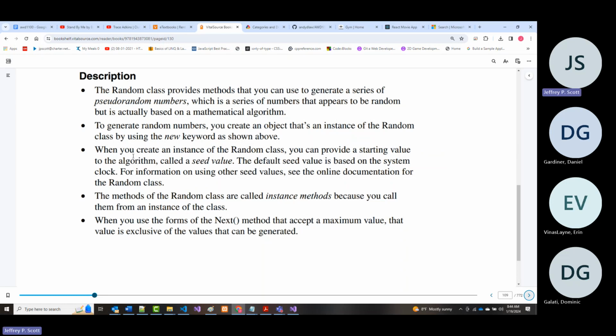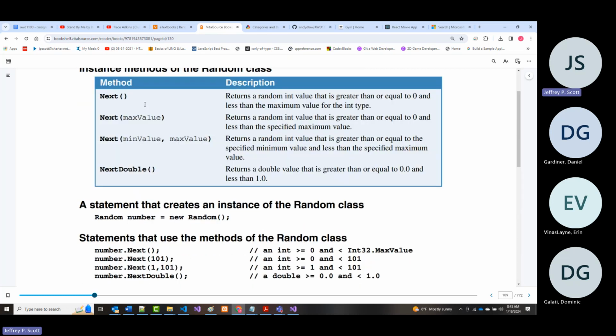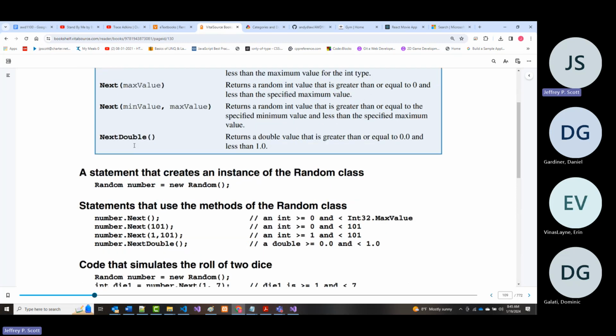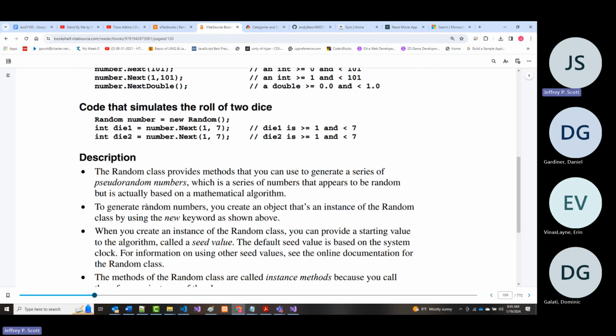Now, when you do this, that's kind of an important line right there. That is creating a new instance of the random number class called number. So it's of type random. And now I can call any of these things on it. But this is called seeding the rand. Do you have to worry about that? No. But in case you hear it, what I'm giving you here are the names for it.